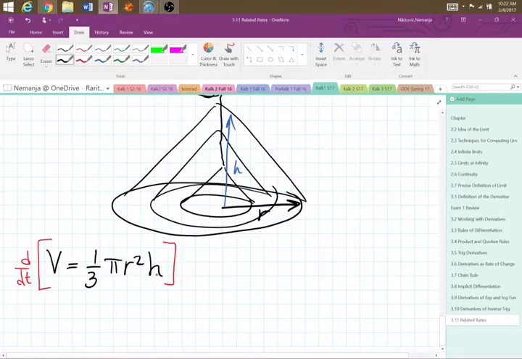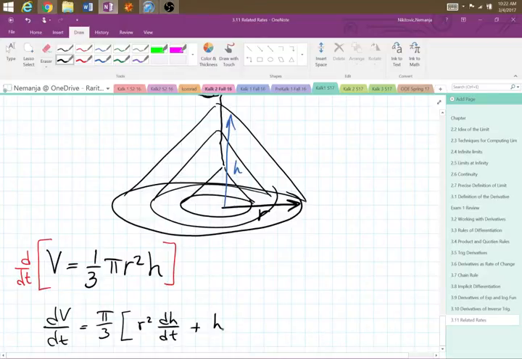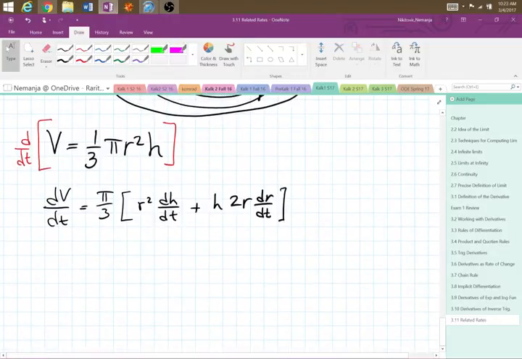They're both variables. Oh, so product. Product rule. R is multiplied into H. It's the product rule. Oh, that's easy. So dV/dt is equal to pi over 3, which is a constant. And now, copy the first, derivative of the second, plus copy the second, derivative of the first. Do we all see the product rule at large?